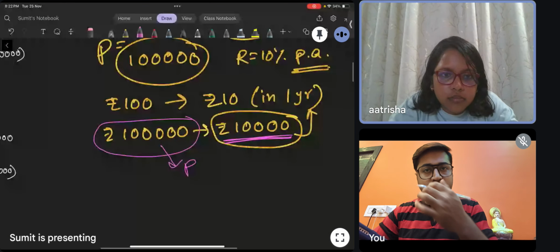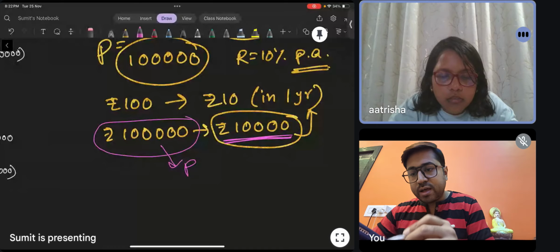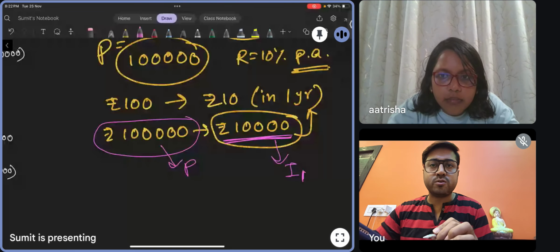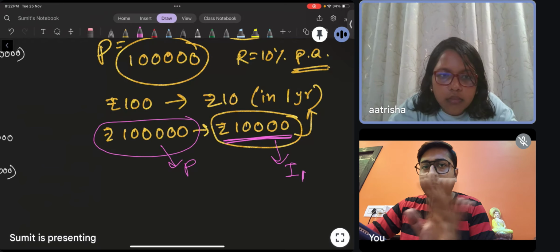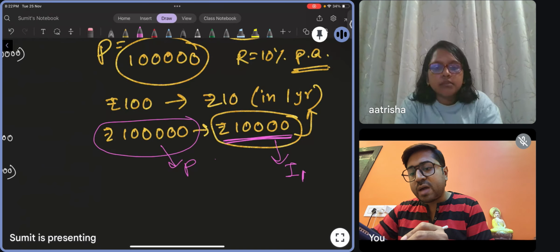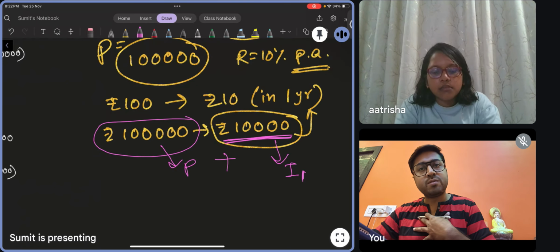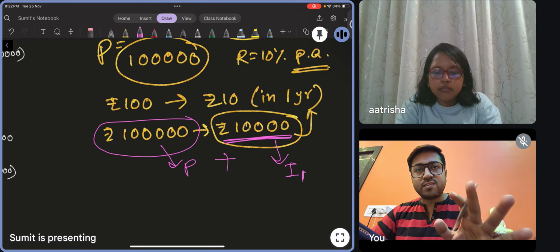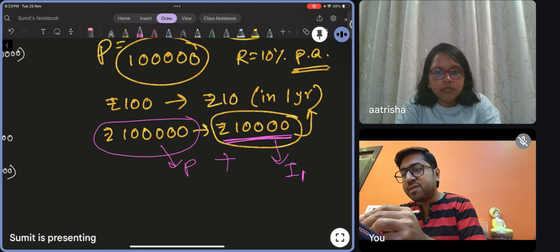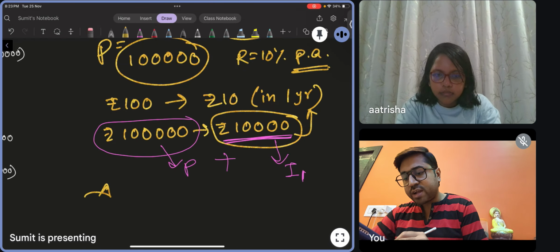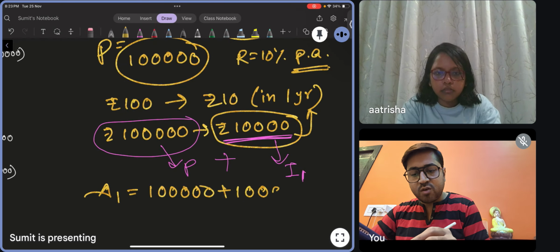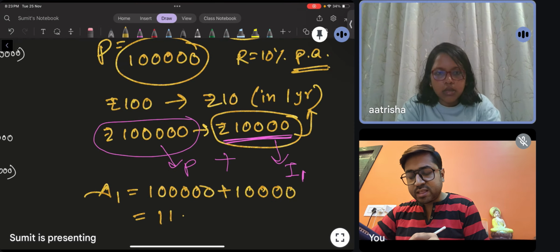এটা তো তোমাকে পে করতেই হতো। এটা simple interest of 1 year, এটাও তোমাকে পে করতে হতো, correct, after 1 year, but you have not paid. That means both the amounts are mine, both are my amount, that you have not paid, which is with you. Clear? That means what is the actual amount right now after 1 year? That is 1 lakh plus 10,000. How much is it? 1,10,000.